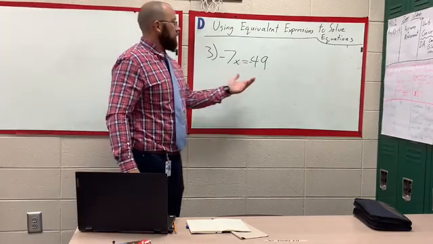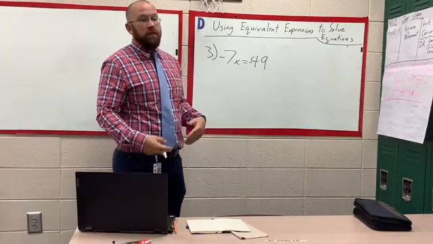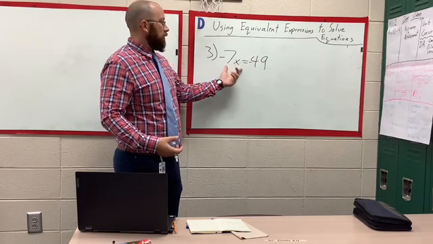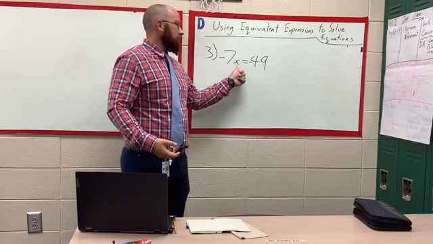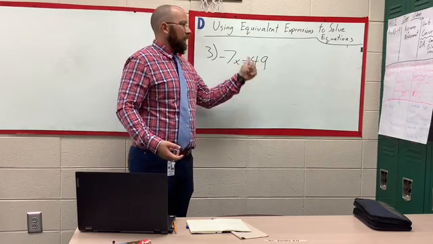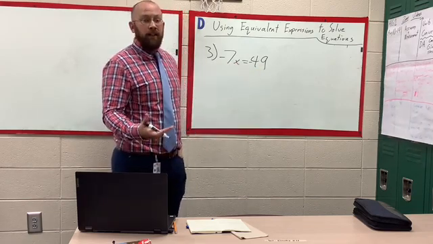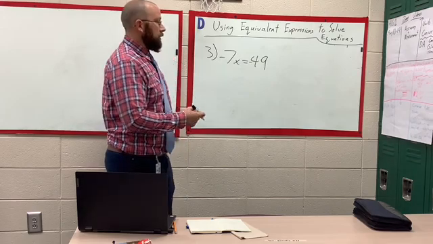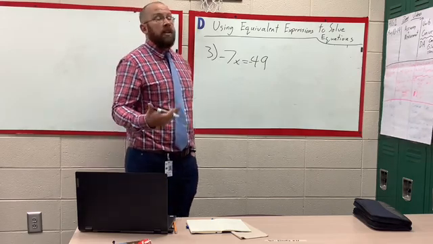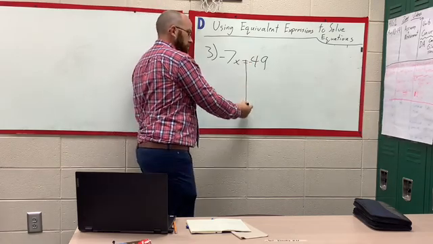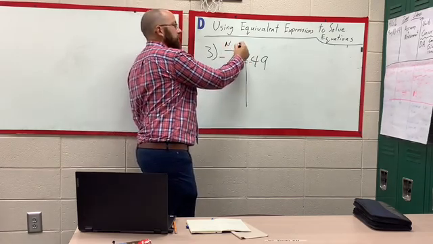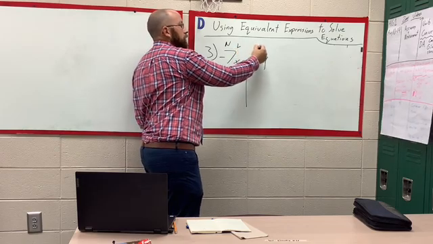So now we have a third problem. This deals with multiplication, because that's what's being done here. It's just another way of writing multiplication. This is negative 7 times x equals negative 49. So this is where we need our smiley faces and our frowny faces, because now we're dealing with multiplication and division, negatives and positives. So I draw my wall. Now I have a number and a letter combined, and another number.